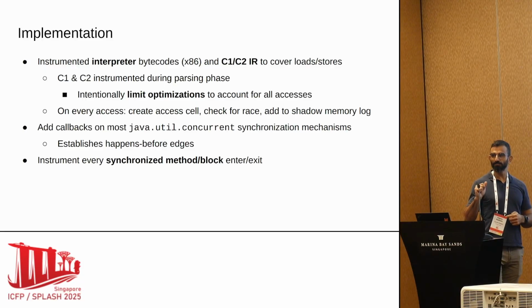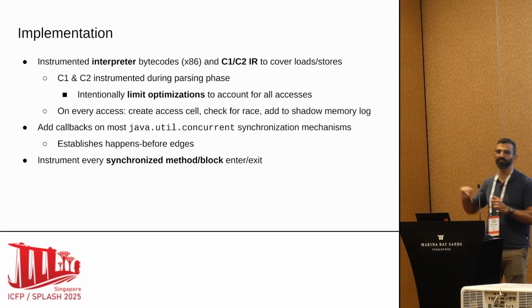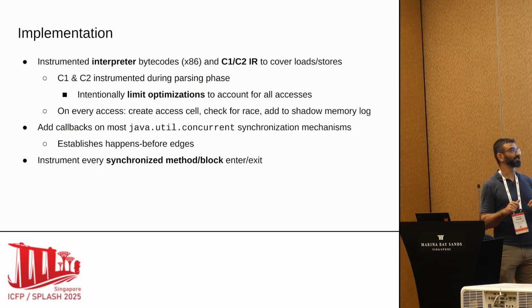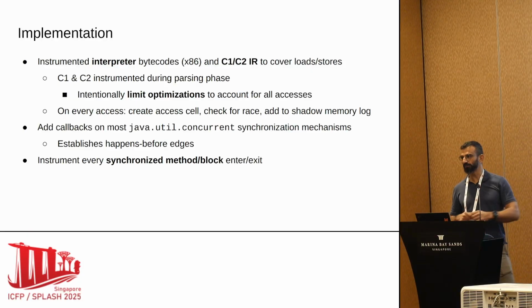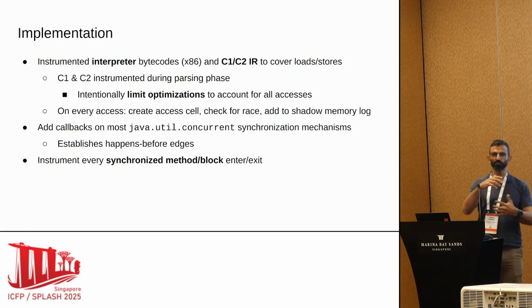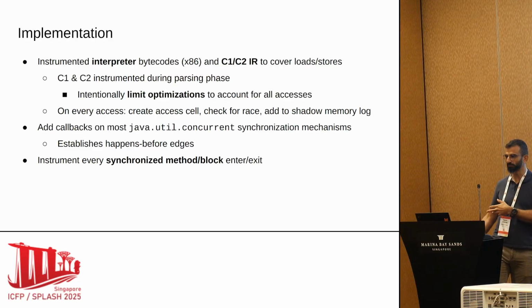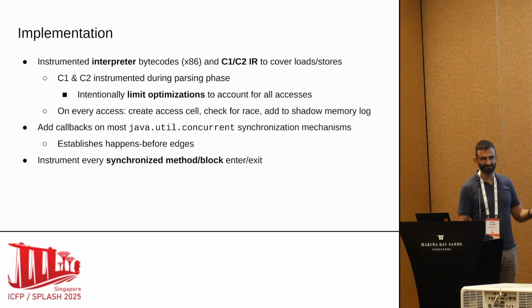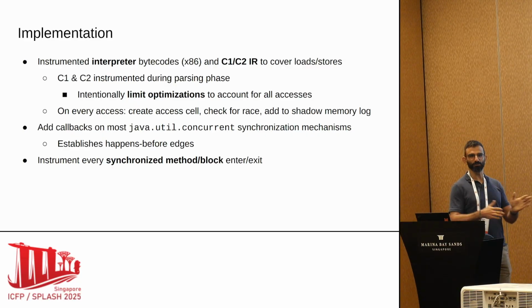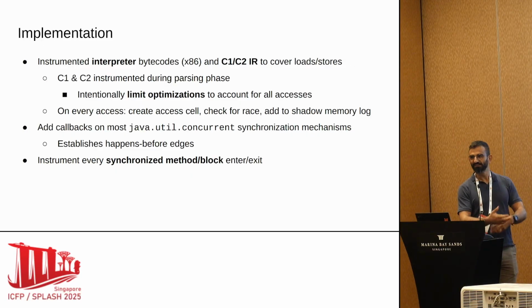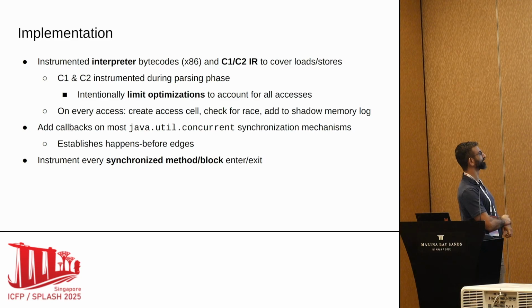Unfortunately, because you instrument almost every read and every write on a field, there are many optimizations happening in C1 and C2 that you cannot do anymore. You cannot reorder stuff very easily around. And so it's much faster than what you would get so far, but up to a point. This is not as fast as not running a race detector.